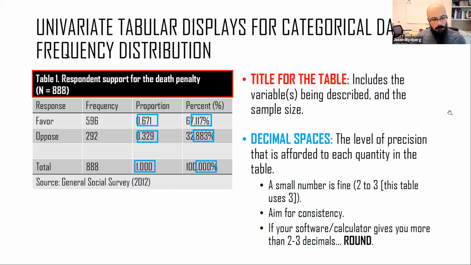Okay, a few things on presentation style. First, for any given table that you create, you should give it an informative title so people understand what's being presented here. And including the sample size in the title is a pretty common norm in applied criminological research. So I'd recommend getting in the practice of doing that.